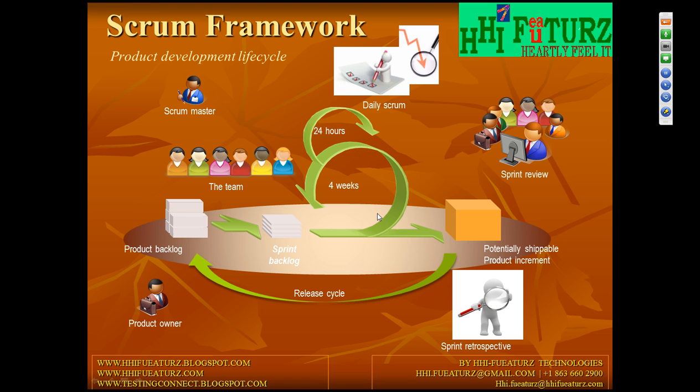Then at the end of the sprint, it may vary from project to project. In the waterfall model or V model, the client sees his application only once the whole application is ready, after 2 years perhaps. But in the agile methodology, as soon as one feature gets ready, the developer or tester has to provide a demo to the product owner.